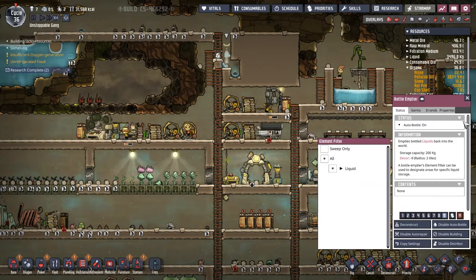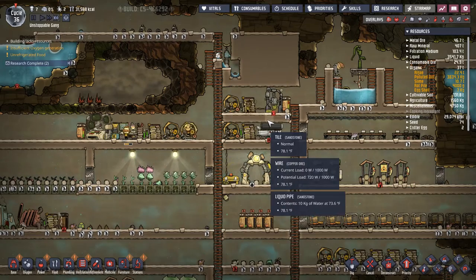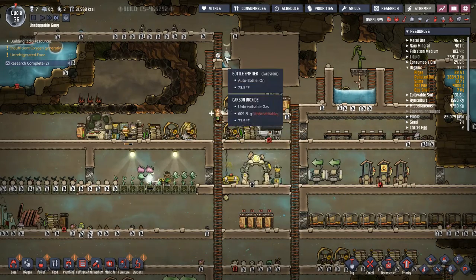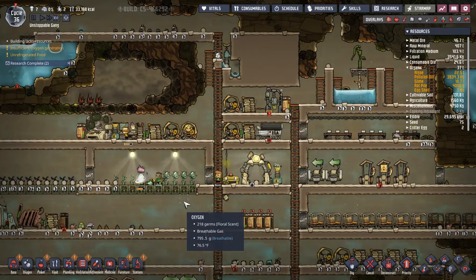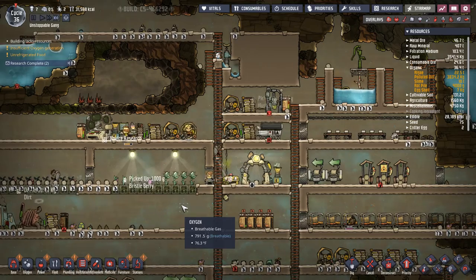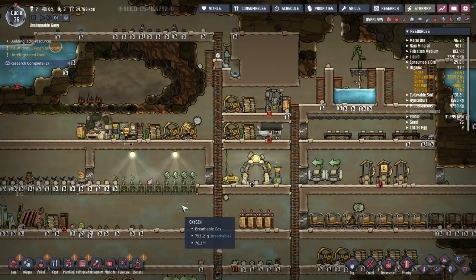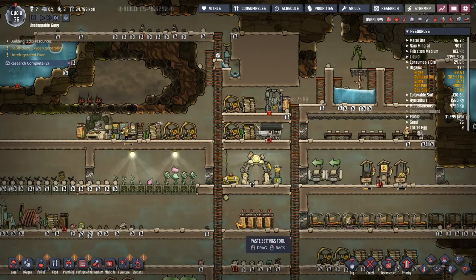Is that why it's not doing that? Yeah, oh my god, that makes me feel dumb. I didn't have auto bottle turned on. That's why they weren't bringing water over here. Set to tier 9, right? No, they weren't.